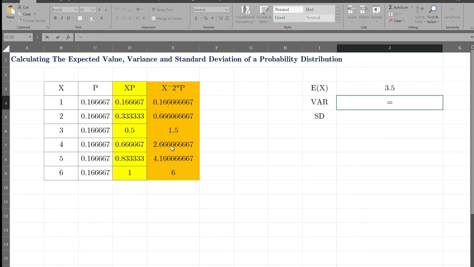So my variance will be the sum of these new set of numbers I've calculated minus the square of what I calculated previously, which is the expected value. So minus the square of the expected value or the mean, and that will be my variance. And my standard deviation is basically the square root of the variance. And that's my standard deviation.